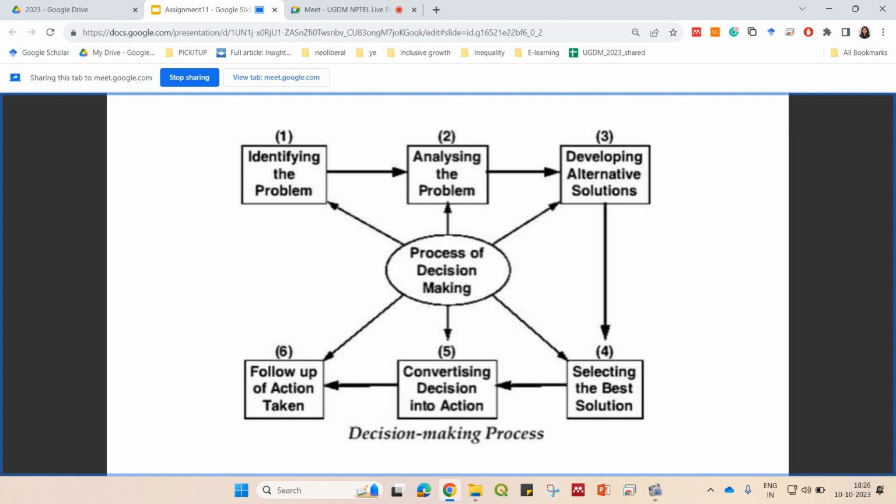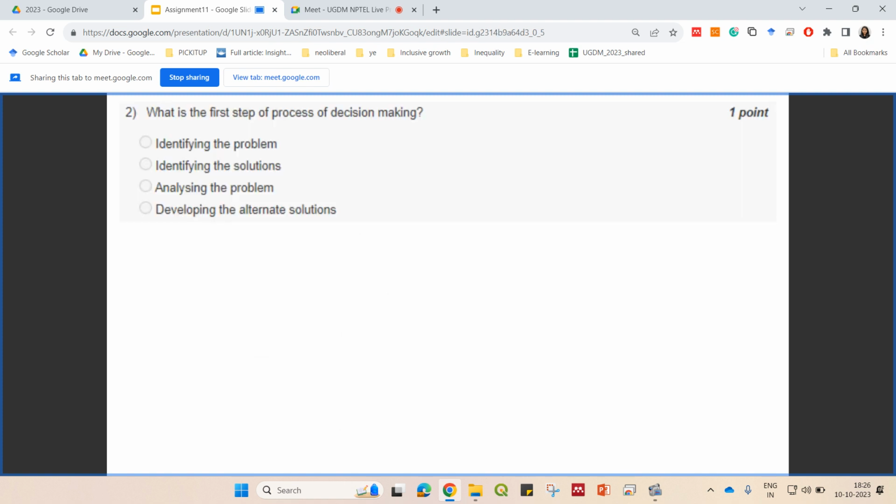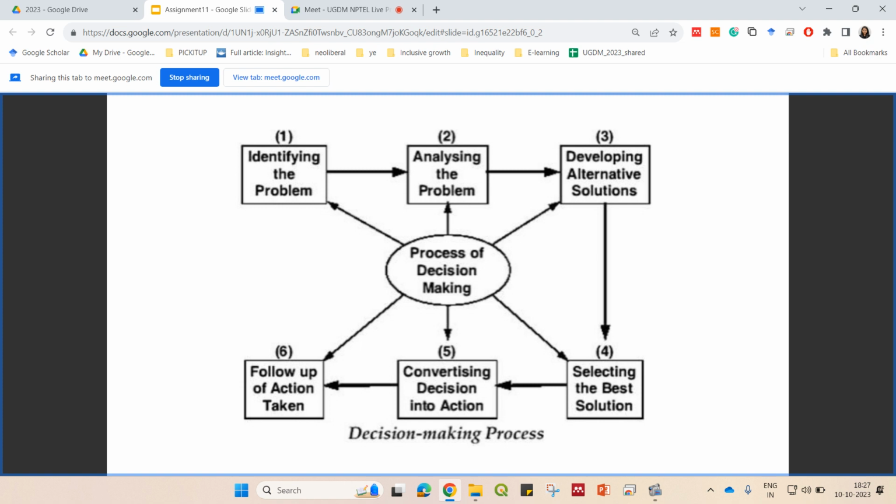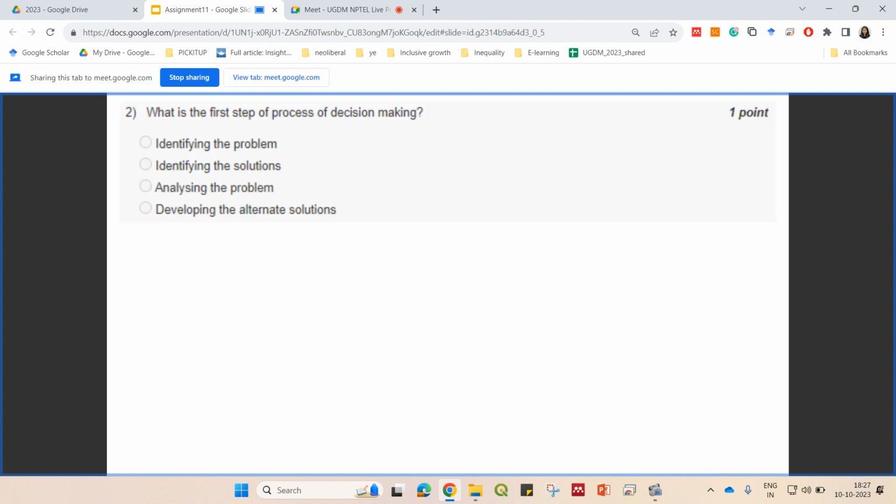Then you go on to the next process, which is implementation of the action that you have decided: I will implement this kind of project to solve this kind of problem. You then implement those projects, or you take action, and then you follow on your decision. So this is the entire process of decision making. This is what we covered in this diagram, and this will help you answer this question. From the options only, it is very easily understandable which is the correct option. If not, then just follow this chart, and that again can help you answer this question.